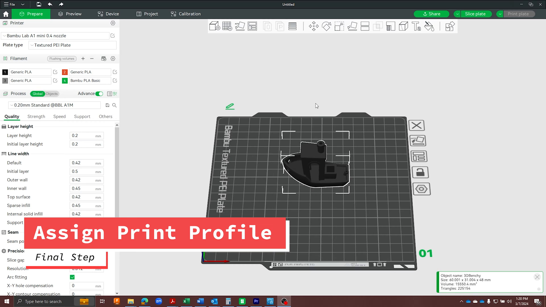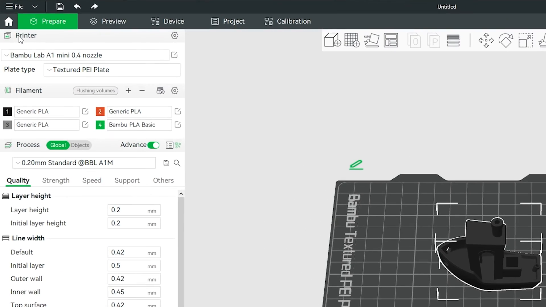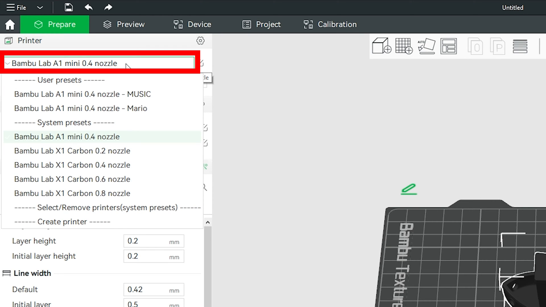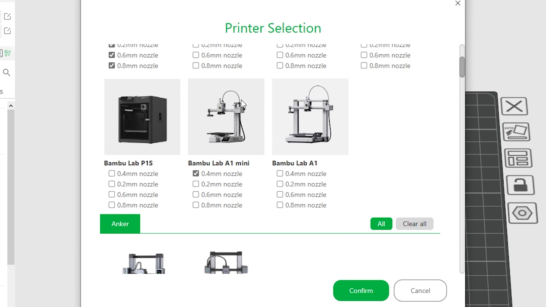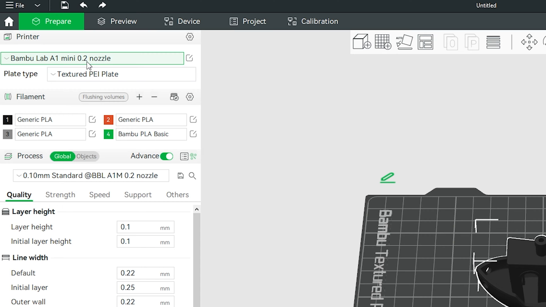Let's say you're switching from your previous nozzle size to a different nozzle size. Like in our case, we just swapped out a 0.4 millimeter nozzle for a 0.2 millimeter nozzle. The next thing you want to do is go to Bamboo Studio and you are going to go to your little printer drop-down setting and you're going to select the correct preset. Now in my case, I put a 0.2 nozzle there and I don't have that preset available. In order to correct that, you can go to the little gear icon which is right here. From there, you just go down to whichever printer model you have and you add the applicable nozzles that you have available or plan on getting. Hit confirm, and then you'll see that my Bamboo Lab A1 Mini now has the 0.2 nozzle available.